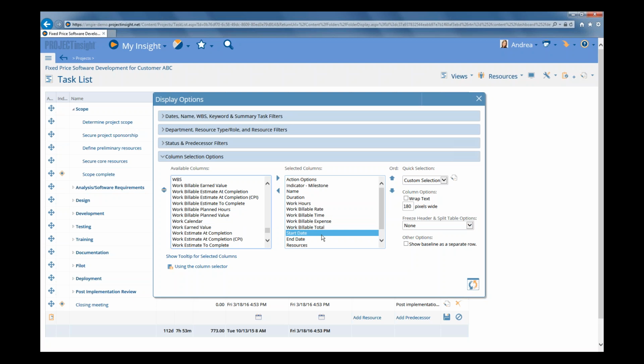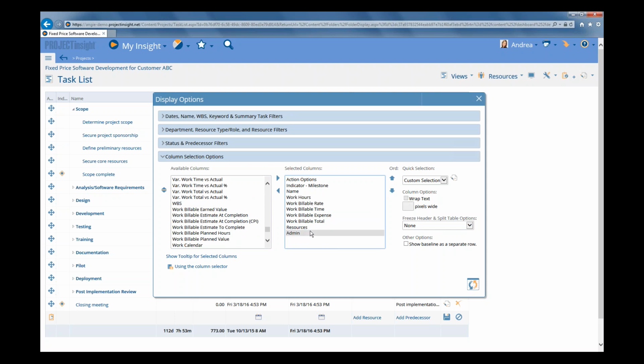Now, another thing you can do is remove some of the columns of data from this view that you don't need at this time. So if you're doing work on setting up your fixed price, you probably don't care about things like the duration. So let's double click on that to get rid of it. We can also remove the start and end date because it's not that important at this point with the activities that we're doing.